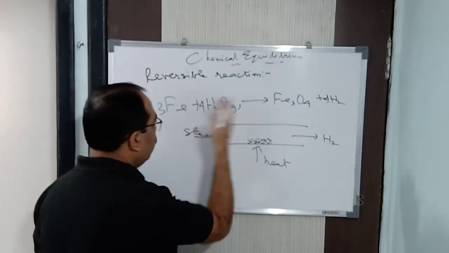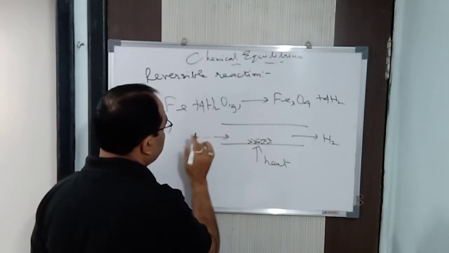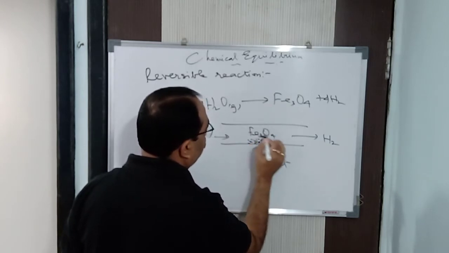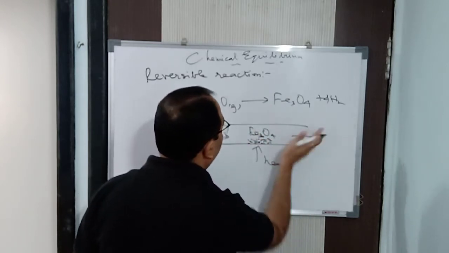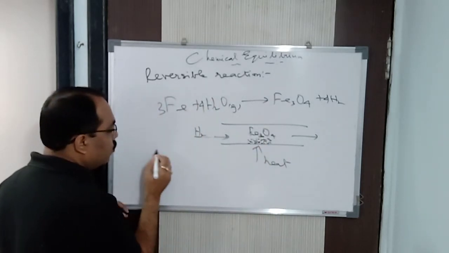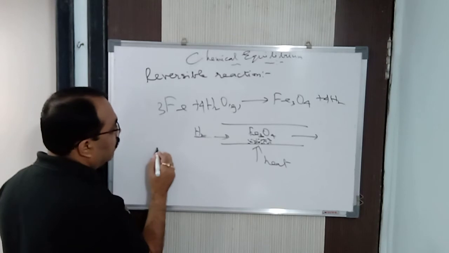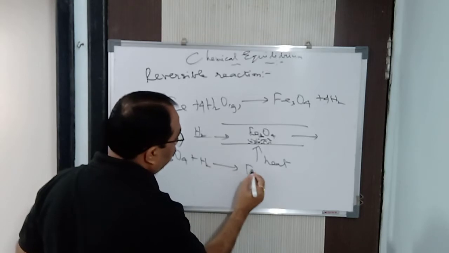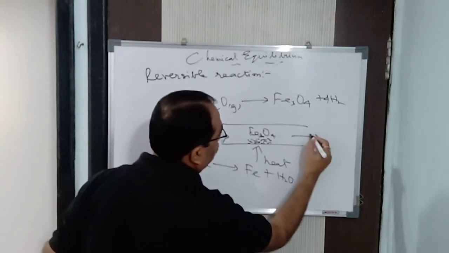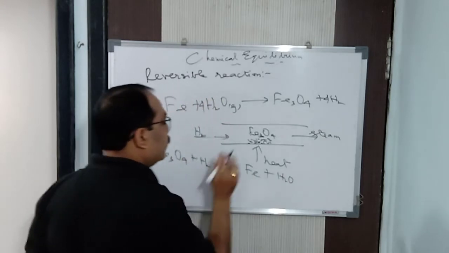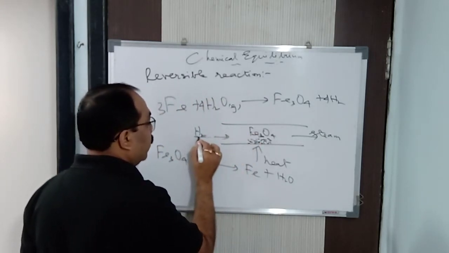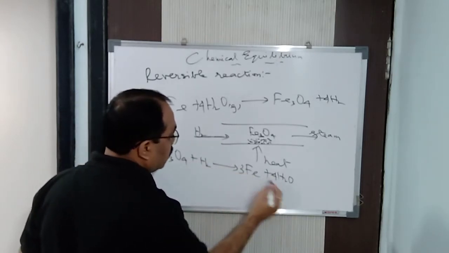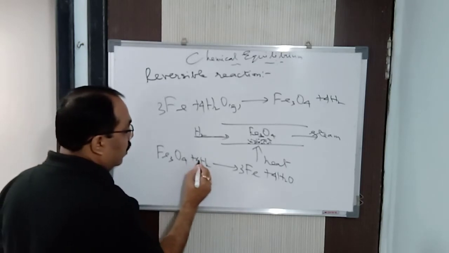Now what you do is you reverse the process. You pass hydrogen gas, and here you take Fe3O4. That means what I am asking you to do is this particular process, that is Fe3O4 plus H2 will give you what? Fe plus H2O. Here you will be getting the steam. You are passing the hydrogen gas through it. So Fe3O4 plus 4H2 gives 3Fe plus 4H2O. We can say that. Clear?